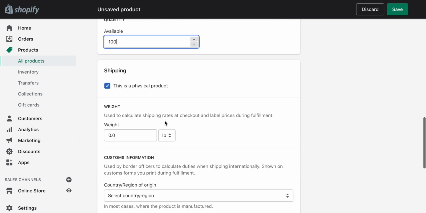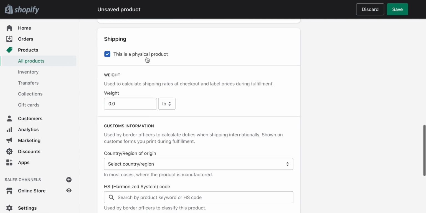And then we come down, you can choose the shipping options. So is this a physical product? Shopify does allow digital products as well. Just give the weight as well, because of course with Shopify, you will be doing a lot of the shipping within Shopify. So this is actually in pounds, which I don't really understand. I'm going to go with kilograms, and I'm just going to put 0.5 kilograms. You can put 500 grams as well. Pretty much all options are in here, metric and imperial.